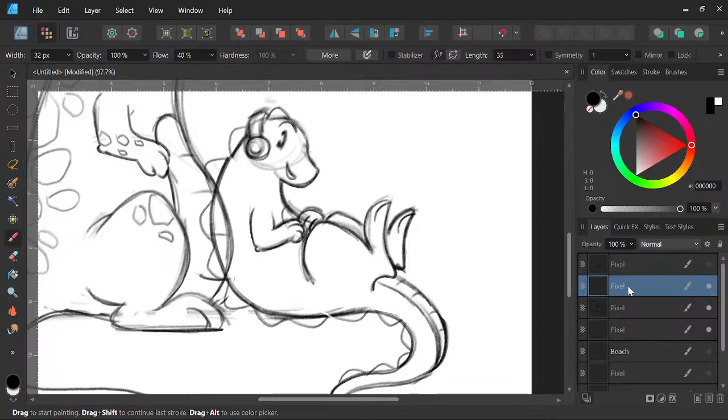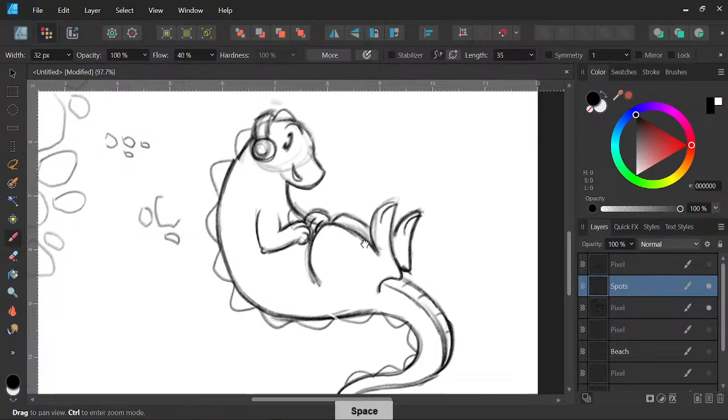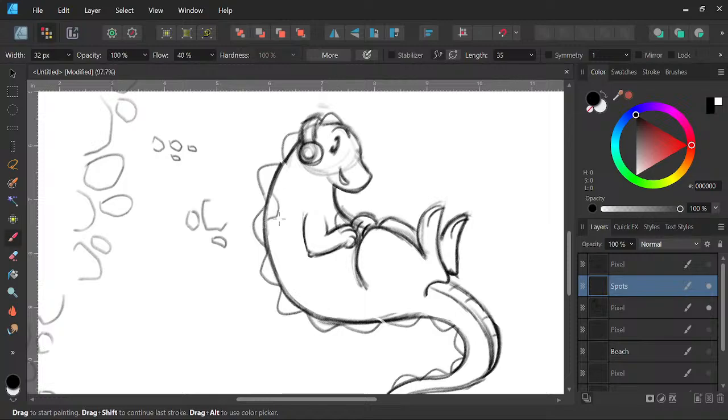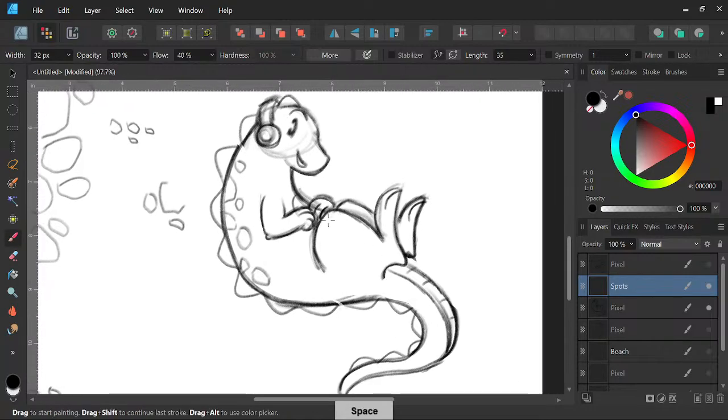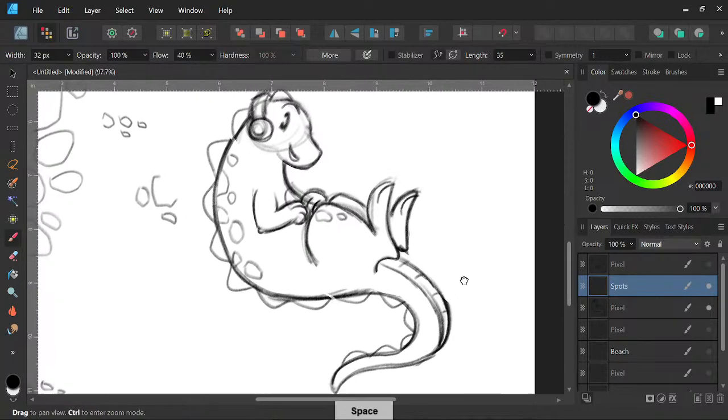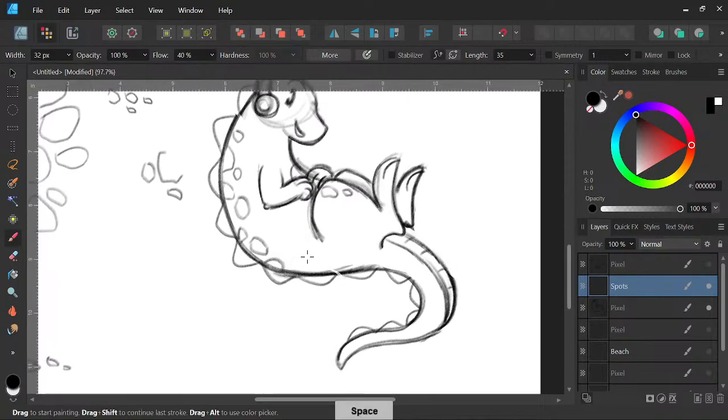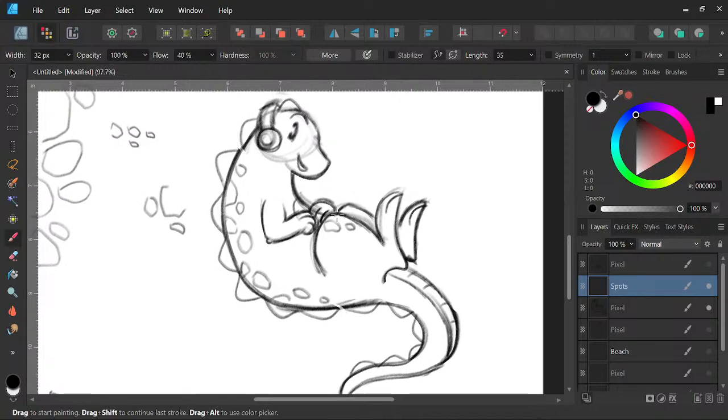This is going to be our spots layer. Maybe have a few less. We're just on the back, and then on the tail right now.